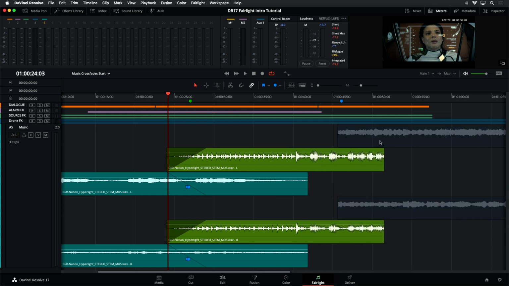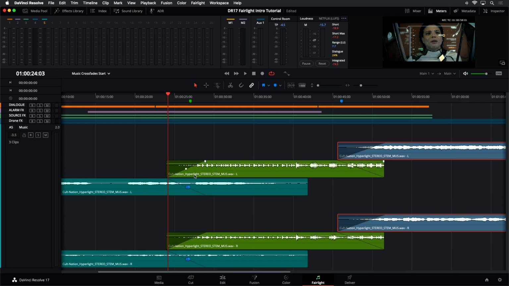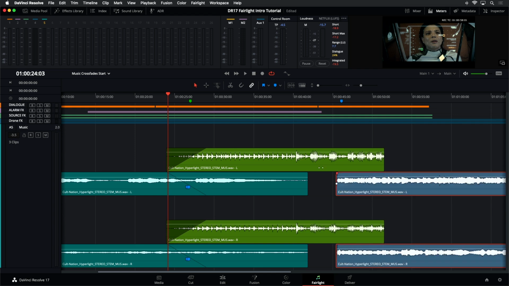And then the one other thing to be aware of is you always want to put your fades on the upper track, whatever the uppermost clip is within that track. And so right here, I want to make sure that I'm going from this lower one to the upper one. Same thing, I'm going from this lower one up to this upper clip as well. I could also put it below if I wanted to, but then I would need to put the fade on the uppermost clip. Okay, that's the way it has to work for your fades.